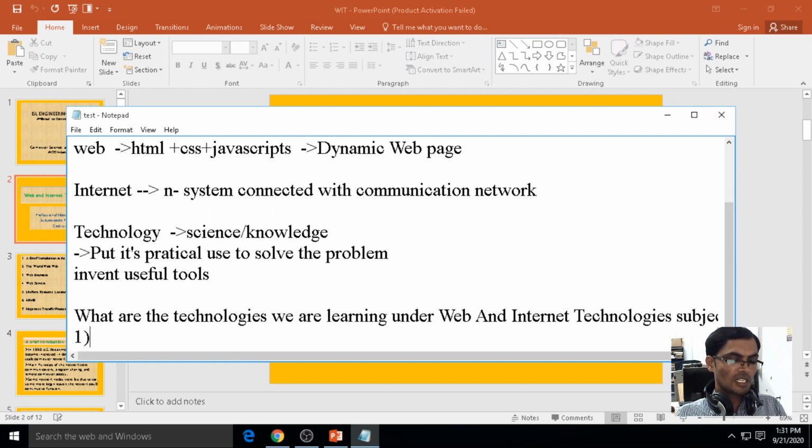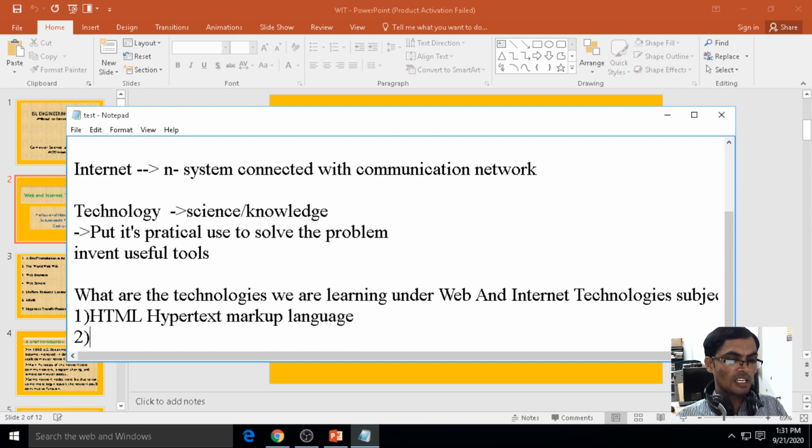The first technology is a markup language, HTML, hypertext markup language. The second technology we are going for is XML, extensible markup language.